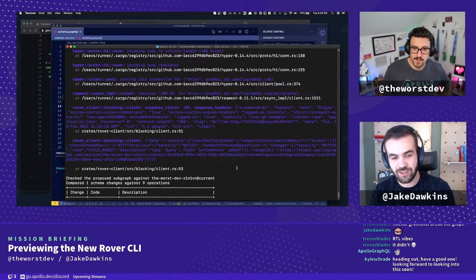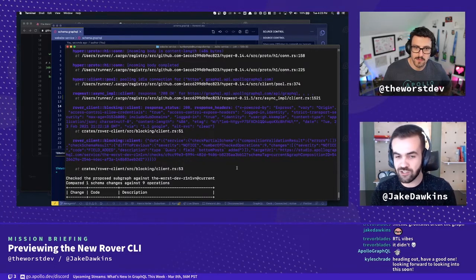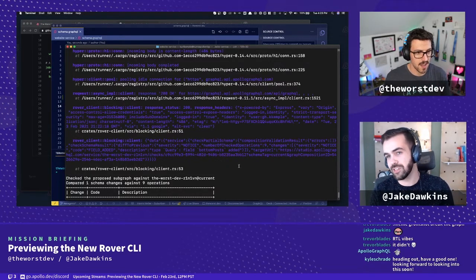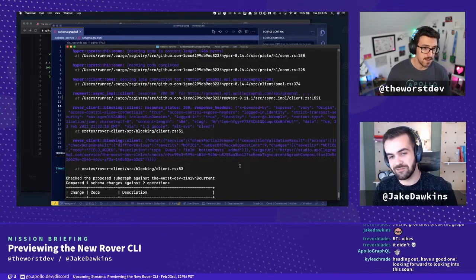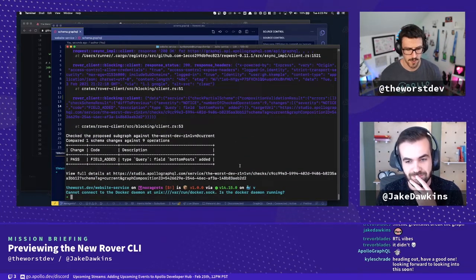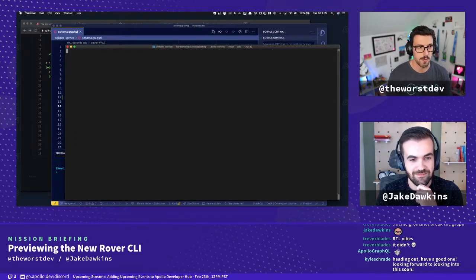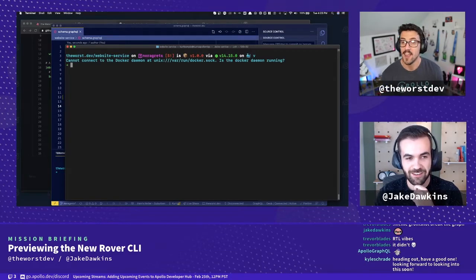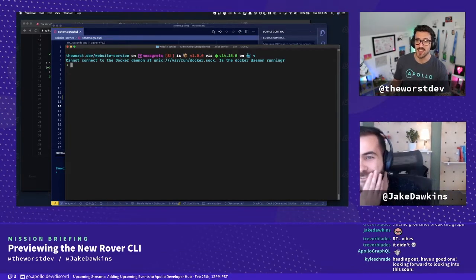So just passing debug here, it shows you the request you're making, all the request headers that are actually getting passed, as well as the response headers and the response body, so what you're getting back. It really just gives you as much detail as you need to go back and figure out what went wrong. That is nice. It's really awesome. Super clear and super verbose when you need it. Yeah, when you need it, and that's the key.